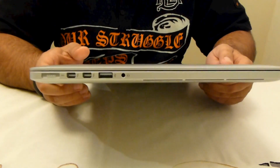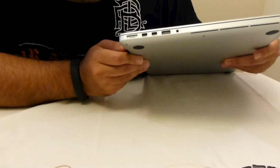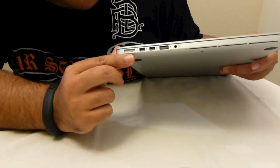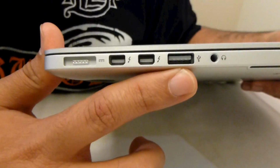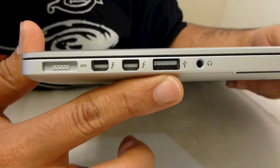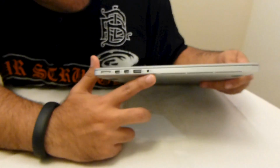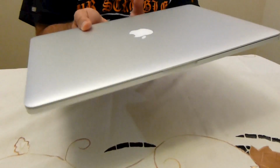It's 4.5 pounds. It has dual Thunderbolt ports, let's see here. So you've got a Thunderbolt port there. You got two of them. That's the MagSafe 2 connector right there. This is a dual USB 2 and USB 3.0 port. It's the first USB 3.0 port on an Apple computer. The new updated MacBook Pro, this next generation MacBook Pro, and the new MacBook Air all have USB 3.0.